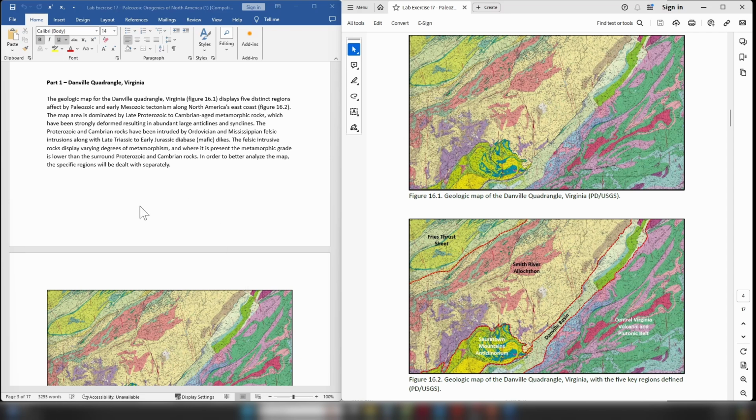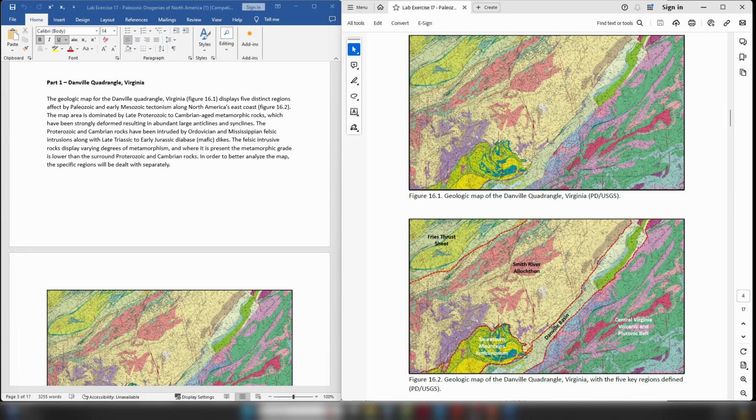If we look at the Danville quadrangle map over here in the top right, straight away you'll begin to see that it looks pretty complex. However, there are some indications straight away of what may have happened to this area. You've probably already picked out up here in the northwest, there is clearly some kind of feature that is closing up down here. This would strongly suggest the presence of a very large anticline or syncline straight away.